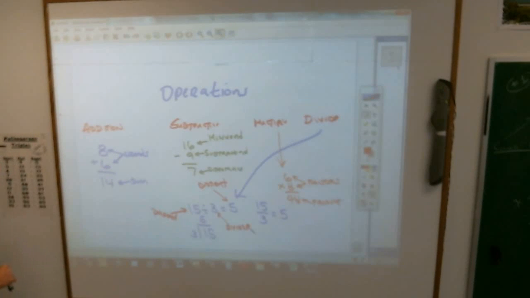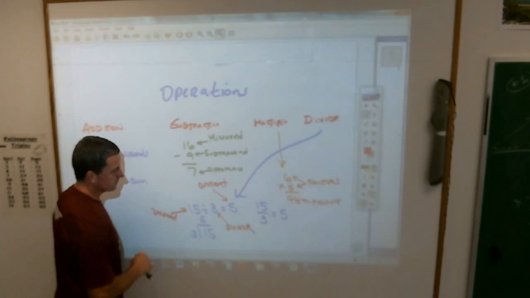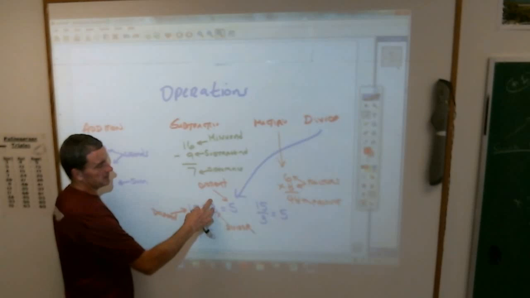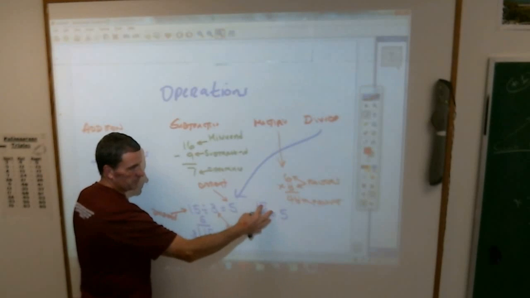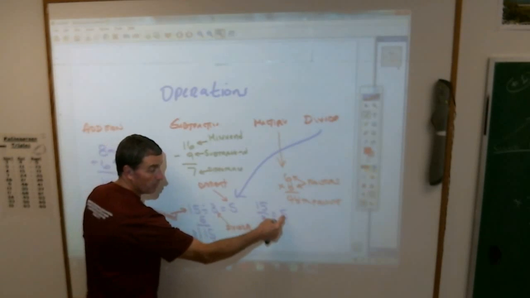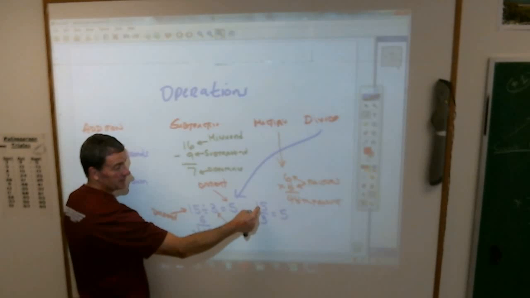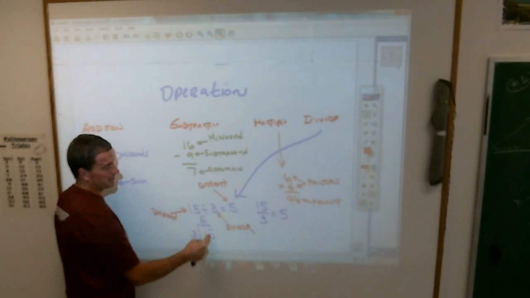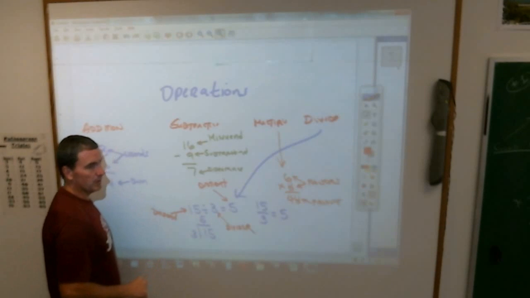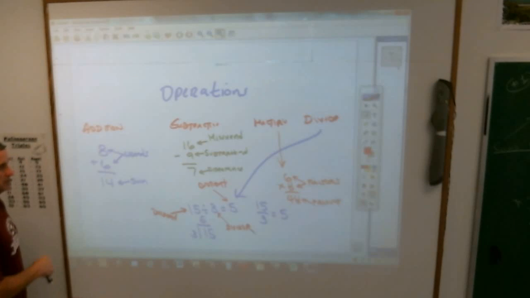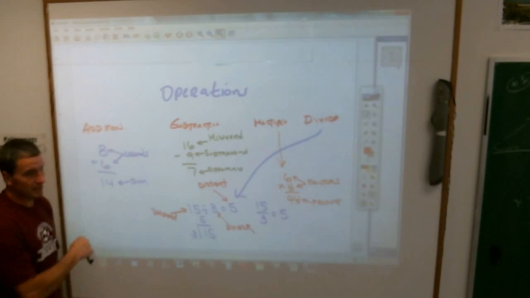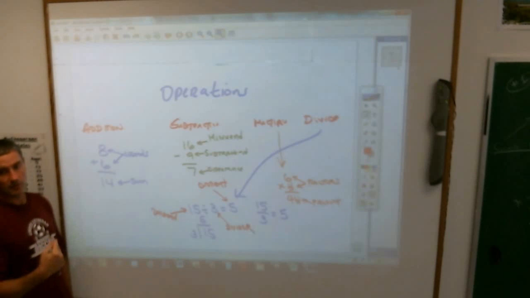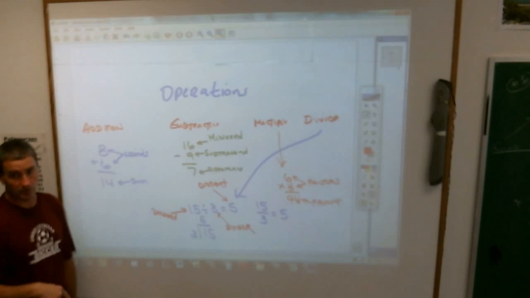See, it took a while, didn't it? You can explain it to the rest of them later. Just remember, these things shift places when they're over here. You still need to know that this is the quotient, this is the dividend, that's the divisor. Divisor, quotient, dividend. They'll ask you questions. They'll ask you what is the dividend when the quotient is 7 and the divisor is 8? Or whatever, you need to make sure you know those, because you'll have to fill in the blanks on that.